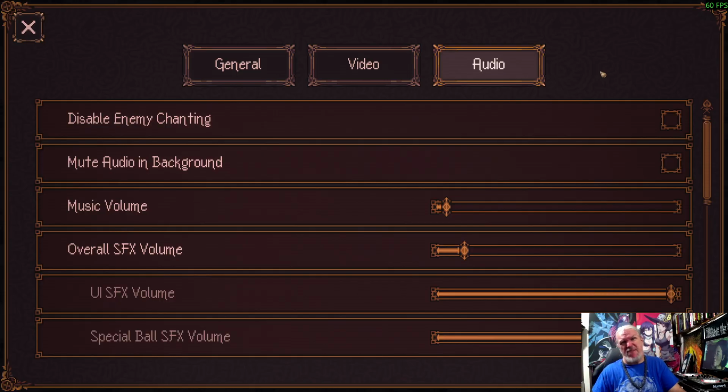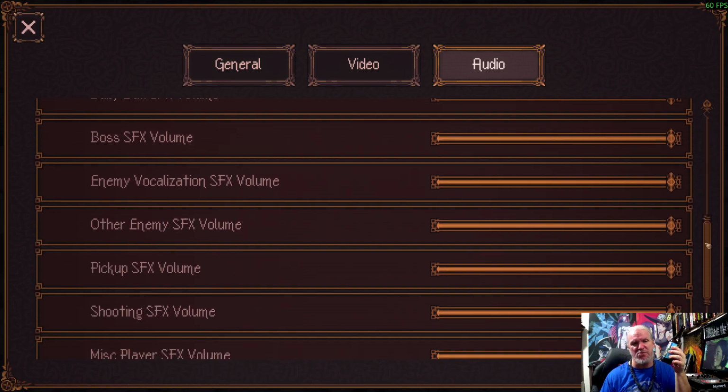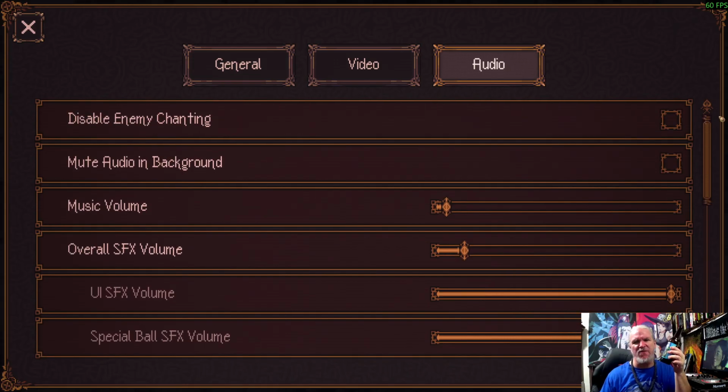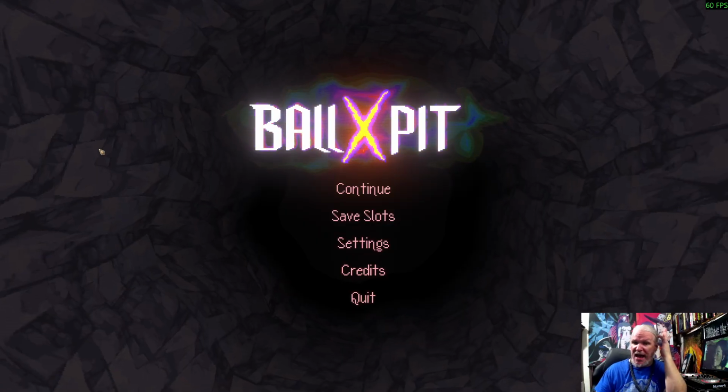It's not a bad thing if you have this. But I think that's overkill. I think this is too much. I think 4 is about right. And it's actually going to end up being 2 because I don't have any voice sound effects, so that's probably not even going to be on the settings dialogue. But yeah, I wanted to mention that.